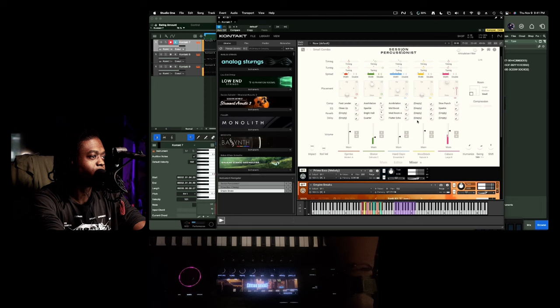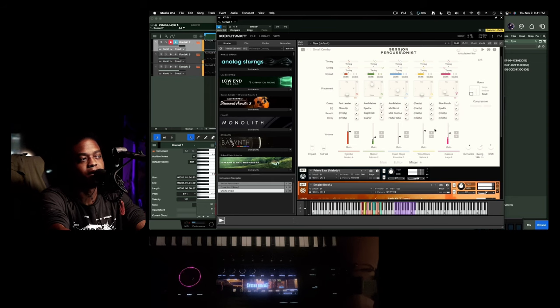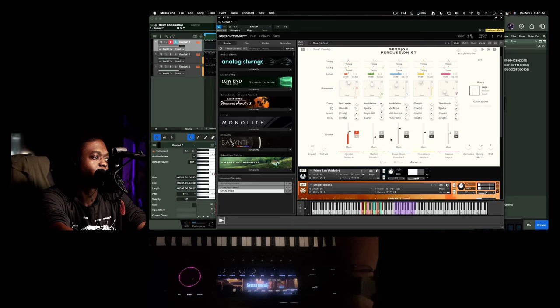All right, so if I go to the mixer. Left, right, make it sound far, make it close. The mixer also mixes. I could solo it. Change the timing. There's also compression here. That's cool.